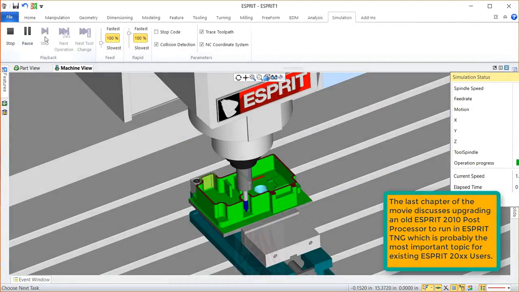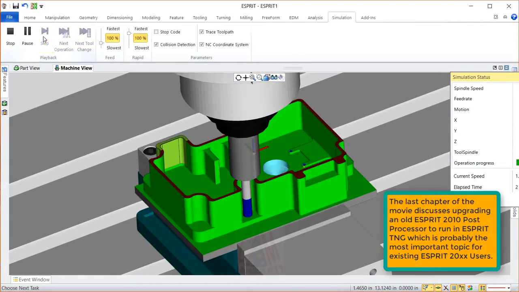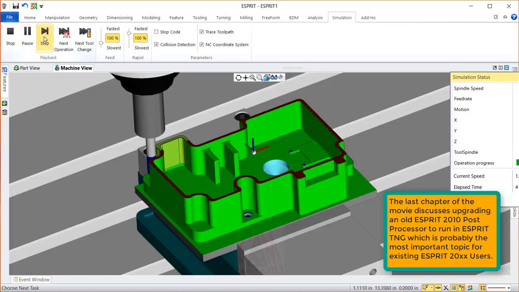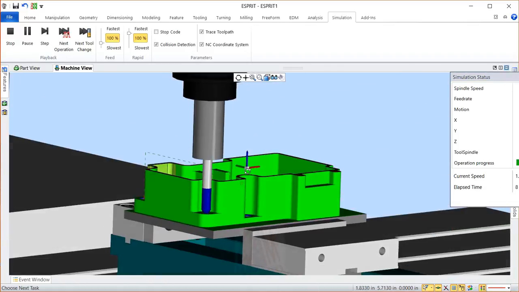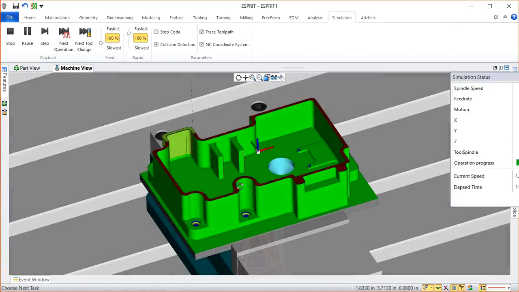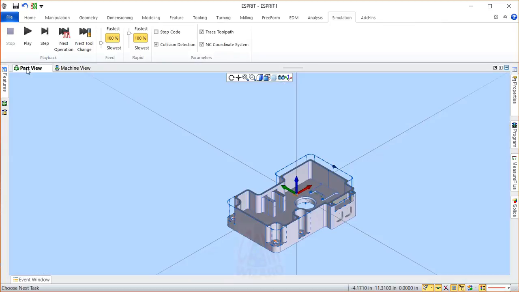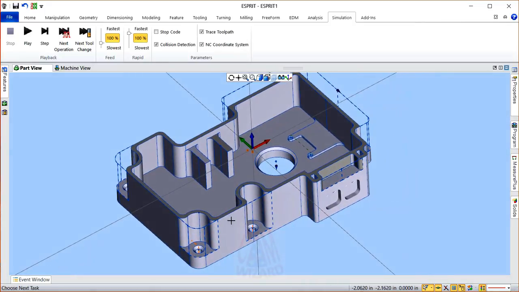So there's the drill coming in to drill the first hole. Comes out. Steps up. Now it jumps clear of the part. Goes over to the next hole. Drops in and drills. This is where I said that the full clearance and such is not as important as it used to be. And that's because TNG looks at the environment completely with every operation. Not just 3-axis and 5-axis, but every operation. So that now you have the same automatic avoidance of collisions that you have in 3 and 5-axis in any operation.